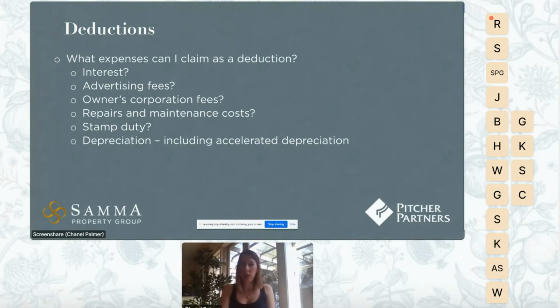As well, if you buy a new investment property, we won't actually know how much was spent on each of those depreciating assets or how much the cost of construction was when you buy it. So a tax depreciation schedule can be prepared by a quantity surveyor, and it essentially sets out the claims that can be made for your property for future years, and the tax office will generally accept this. So you can just take column A, column B, pop it into your tax return, really easy. And then the cost of this report, which can be anywhere between sort of $500 to $1,000, is also tax deductible for you in the year that you purchase it as well. Any new capital expenses you incur after you've obviously purchased the schedule will need to be considered as they are incurred, though.